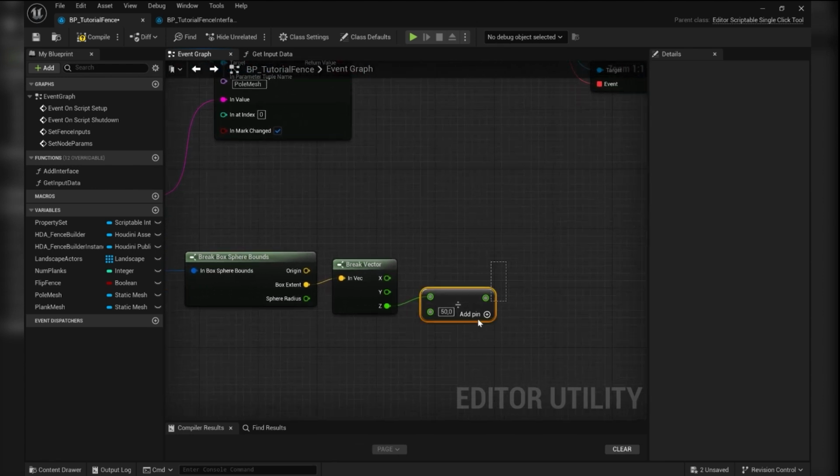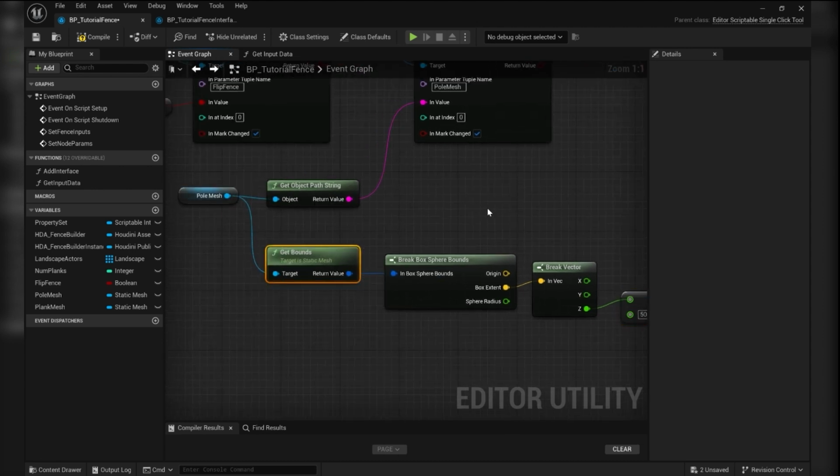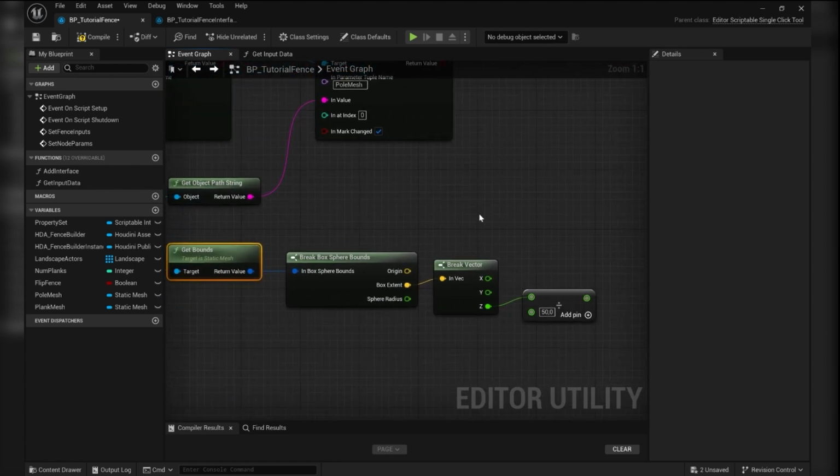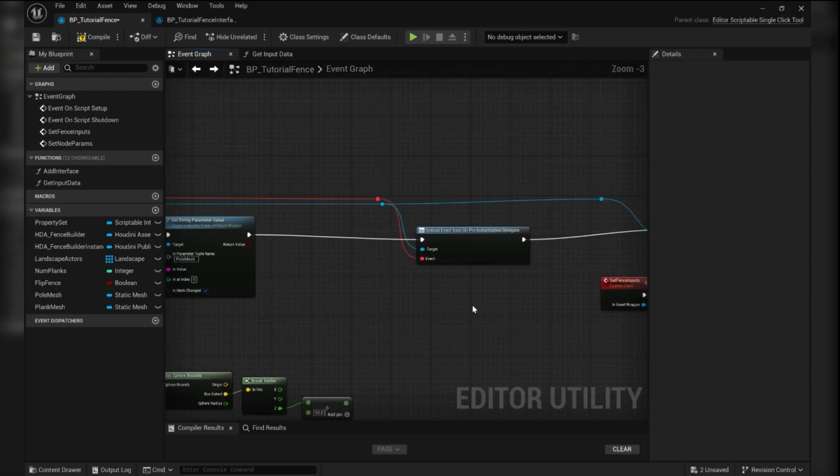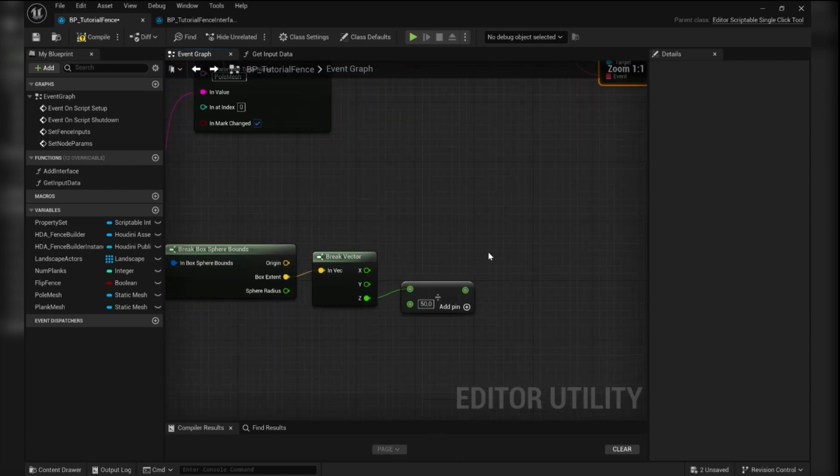I am dividing it by 50. The reason why I'm doing that is I first need to convert it from Houdini units to Unreal units. And I also need to multiply it by 2 because this node considers the origin of the object to be in the middle. But I want to get the entire height, not just the height from the middle, so I have to multiply it by 2. So divided by 100 and multiplied by 2 can be simplified to divided by 50.